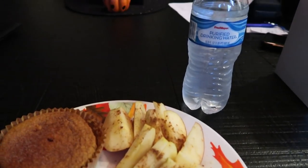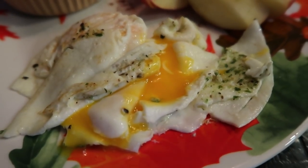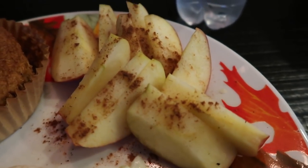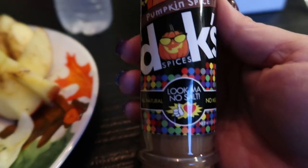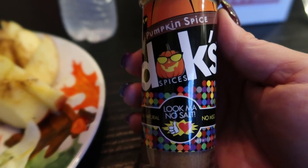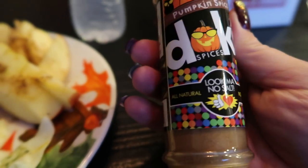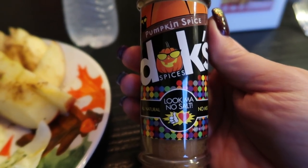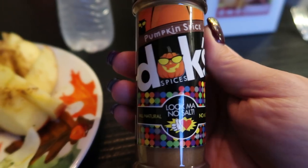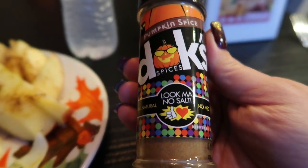Here's my breakfast for this morning. I have two over-easy eggs sprinkled with a little Trader Joe's onion, salt, and pepper. I'm going to have a honey crisp apple with some Dax pumpkin spice sprinkled on top. If you guys haven't purchased Dax, you have to — all their seasonings are no-salt, no-MSG, all natural. This one has cinnamon, spices, and honey — that's it. This is hands down the best pumpkin spice seasoning I've ever had, and I think it's because of the honey. It is so incredibly good.